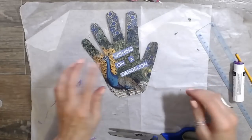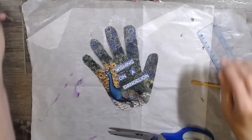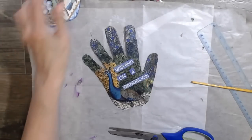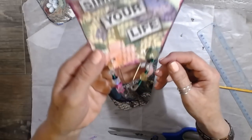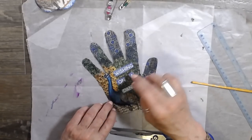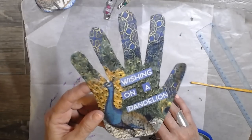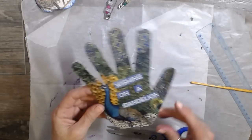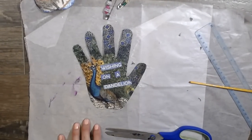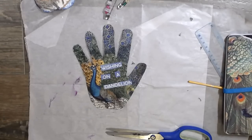Isn't that cute? Okay, so now we've got that on there. I'm still letting this dry a little bit, but it doesn't matter because I'm going to go around the edges a little bit with some distress inks. You can go around it with Stabilo or whatever you want. Oh, I might go around this one. No, I don't really want to go around it with black. It's just too dark. But I might have to because this is actually pretty dark. So maybe this one will call for some Stabilo. That means I have to find it. So I'll just go around it with the black ink tints.